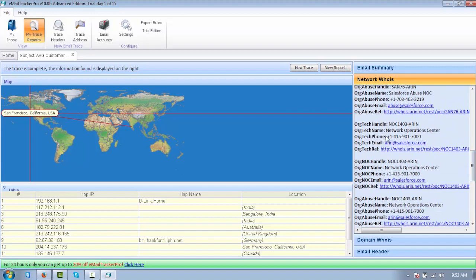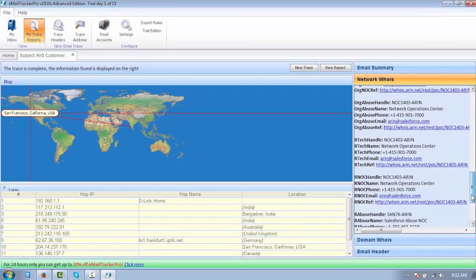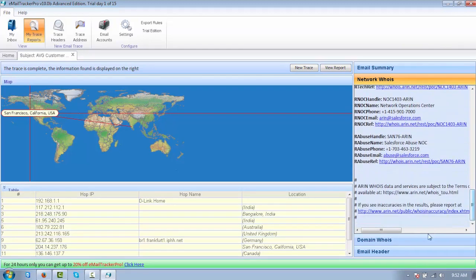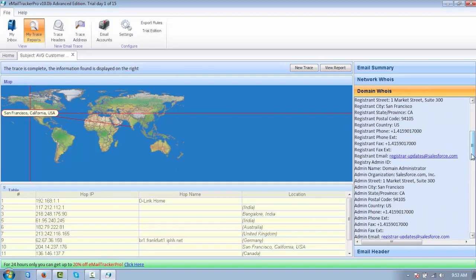The network has a lot of information in there. You can use whatever you want, and it even has phone numbers listed. This is the whois for the network itself, and as I told you, it's Salesforce, so we're going to get all Salesforce information.